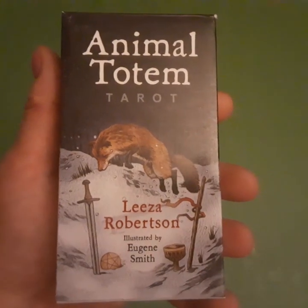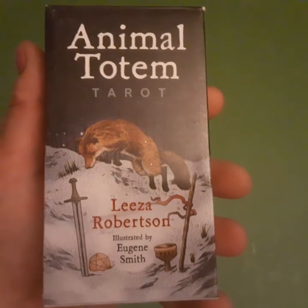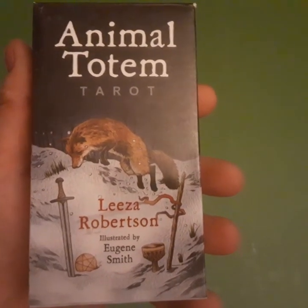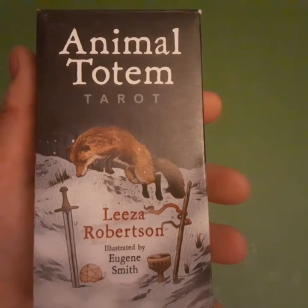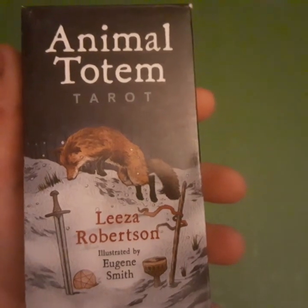Hello everyone, and welcome to an all signs reading using an interesting tarot deck that I've never used before. So it will also double as a review of the deck that I thought would be more interesting by interacting with the deck by having a love reading with it.